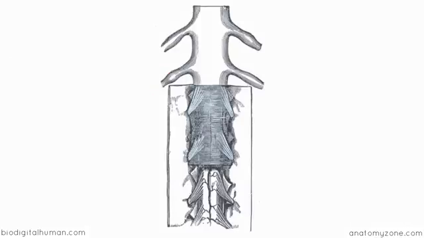Now I've switched over to this diagram here to illustrate the denticulate ligament more clearly. So we're looking at a dissection of the spinal cord, and we've got the dura mater reflected back, which I'm outlining in this light blue colour. So we've got the spinal nerves that you can see in yellow and the denticulate ligament which I've highlighted in green. So you can see how it forms these triangular expansions. So the apices of these triangular expansions of the denticulate ligament attach to the dura mater. And you can see how the denticulate ligament emerges at intervals between the spinal nerves to form these attachments to the dura mater.